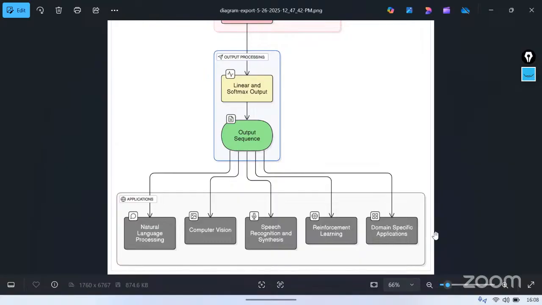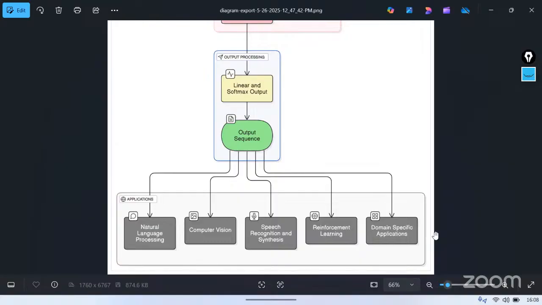If we want machine translation, like Korean to English or Spanish to English, we can do it using architectures such as BERT, which is Bidirectional Encoder Representations from Transformers, and GPT.